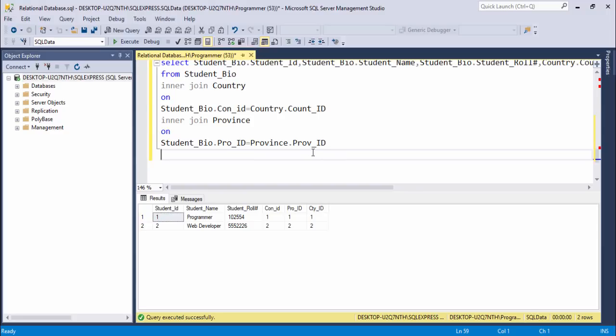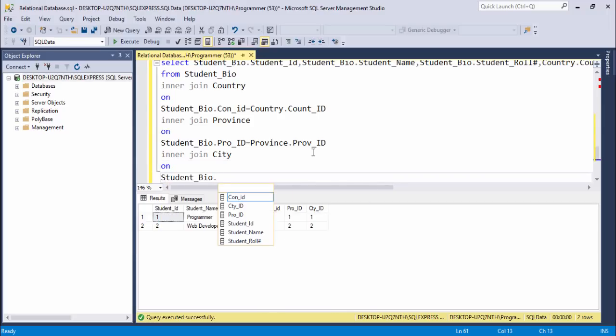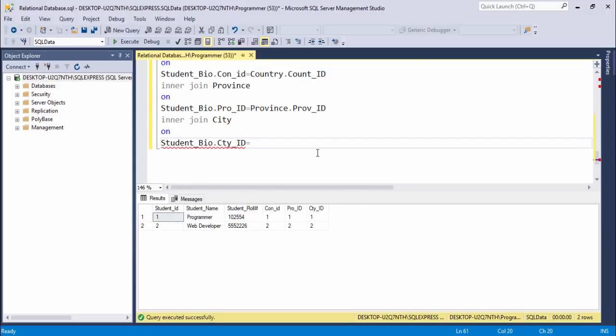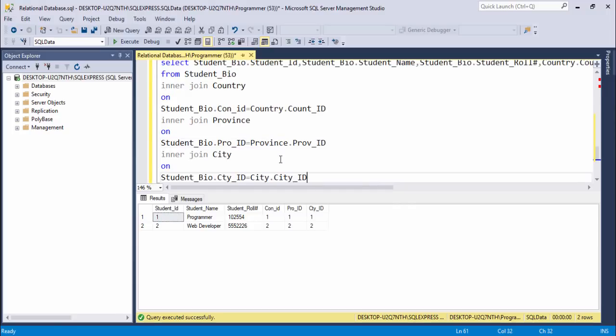And I use inner join city, right? And then, guys, next I use the on keyword and call student bio dot the last column, city, equal to city dot city ID, the first column ID.